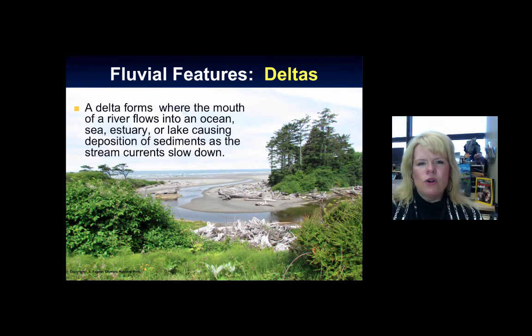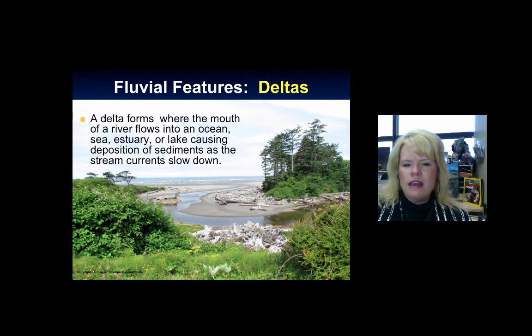So another feature for rivers are deltas. Deltas form where the mouth of a river flows into the ocean, and you can see that's just where the mouth is, and all this material that you see built up is deltaic deposits. As an FYI, for those of you who are familiar with Washington State and a famous area called La Push Beach, that's where this is. It's right in Olympic National Park, and it's really a spectacular beach line to behold in Washington State.